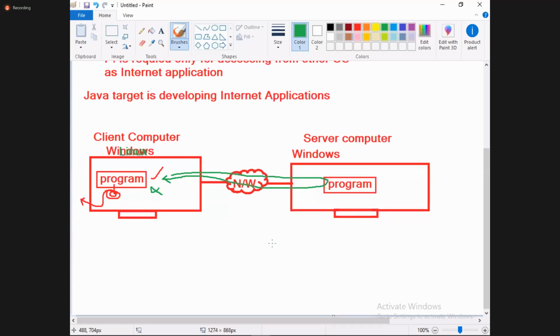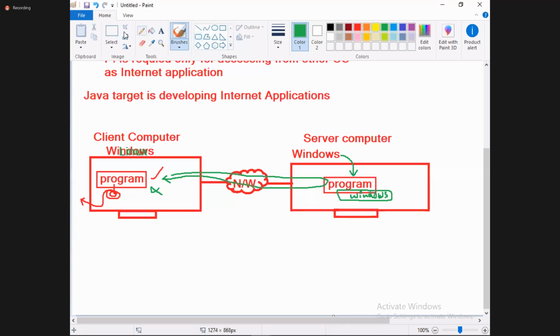Then now try to answer my question. If you want to execute a program, listen carefully. I'm expecting an answer, you must give answer to all my questions. Now here in the client computer, if you want to execute this program here, it must be machine language. Which computer's machine language? Windows, Linux? Here, when you compile this program in this computer, it generates which operating system's machine language? Windows. Why? Because the current operating system is Windows. Windows machine language generated.